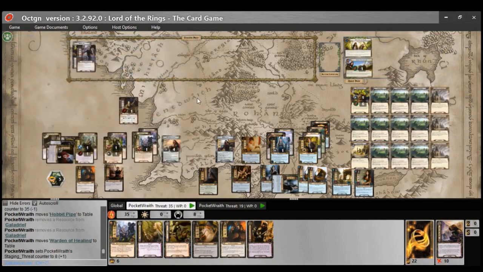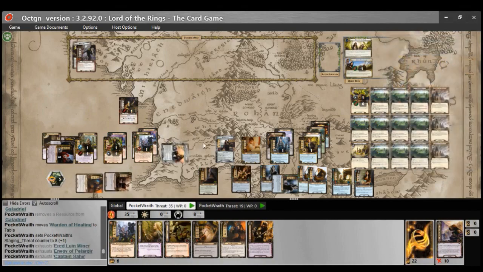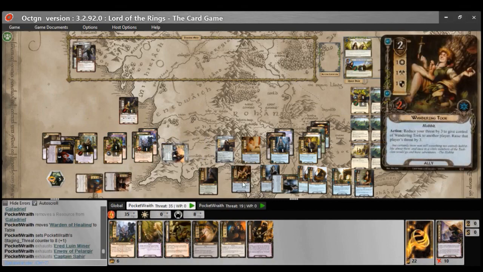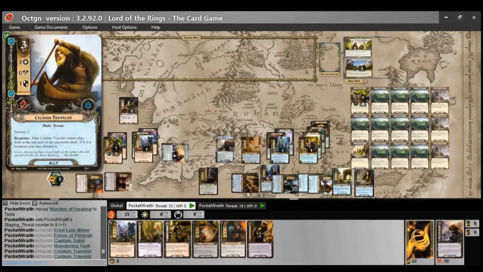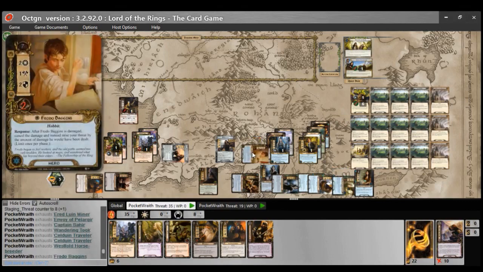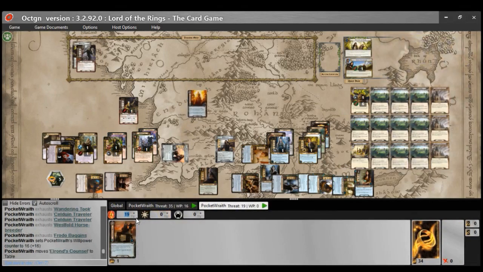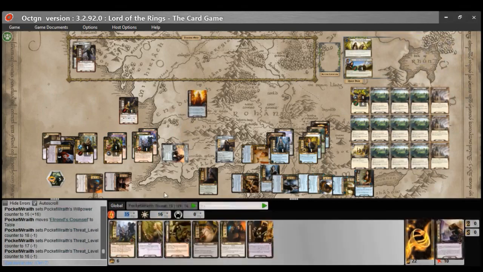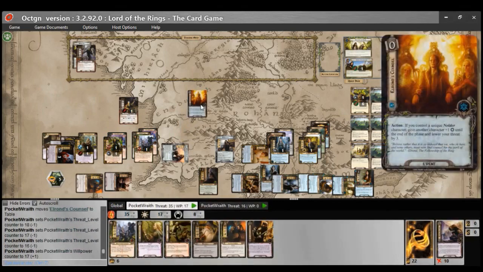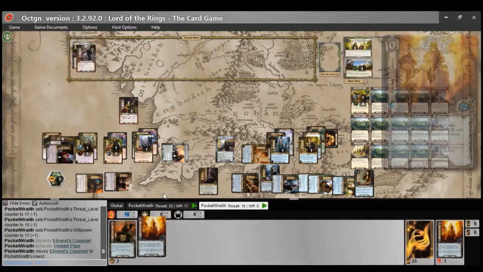Going to go for my last gather information, of course. So we quest for 1, 2, 6, 7, 9, 11, 12, 14, 16, 17, triggering the Hobbit Pipe to draw a card.